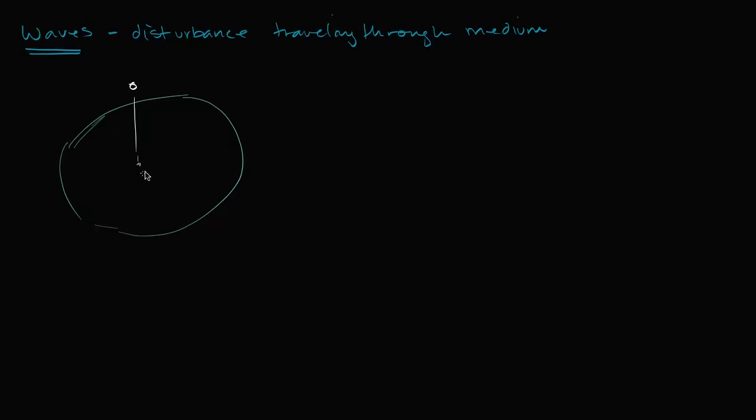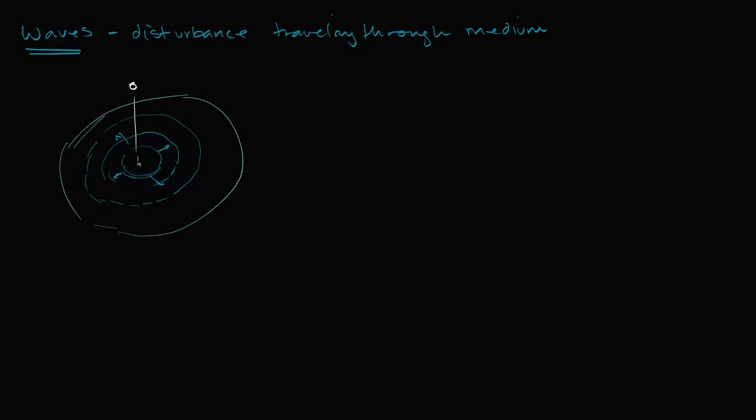These kind of rings start to radiate outward from where I actually dropped the pebble. And you can actually see them move outwards. You can see the crests of those waves move outwards. So when we're talking about a disturbance, well, this is that disturbance. The pond was completely flat, but then we agitated it. We pushed it down. It pushed the water outwards, and then that pushed the water next to it up and down, and it traveled outwards from the point of that initial disturbance.